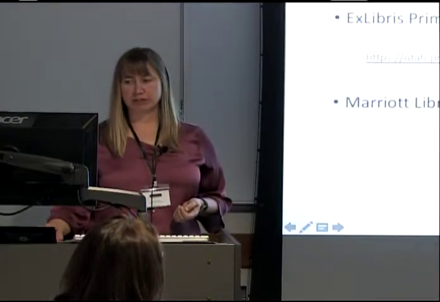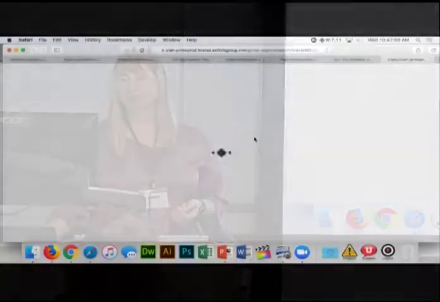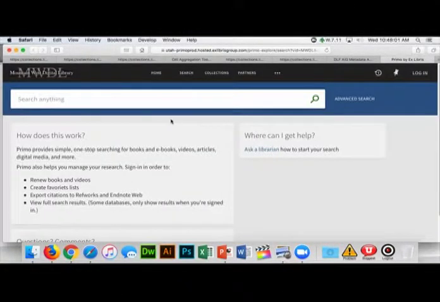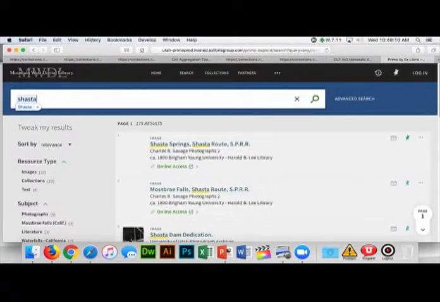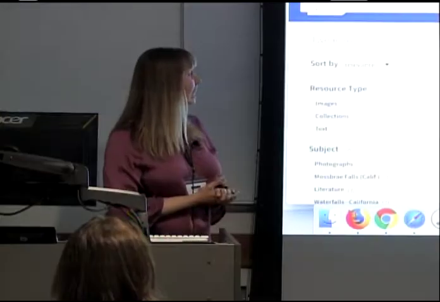It has a few notable differences. So this is our main page here. And my favorite search is for Shasta, because there are cool pictures of a liger that used to be at the zoo here. So I think the most notable thing is it just has a much cleaner look and feel overall. So the facets are here on the left-hand side as they are now, although this particular skin has the option of switching them to the right-hand side, and that was what Marriott Library chose to do after, I think, doing some focus groups with students. I would prefer to keep them on the left, but we haven't made any decisions about that yet.